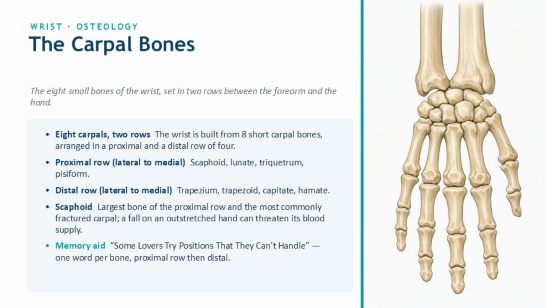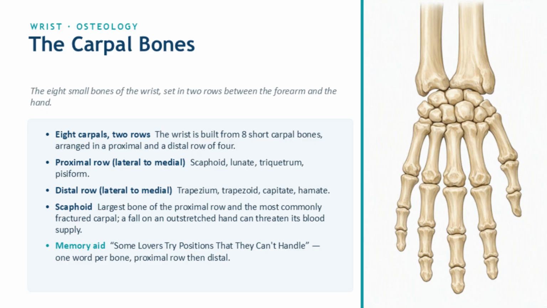Section 6. Wrist, final review, cheat sheets, and conclusion. The carpal bones. The wrist is a remarkable structure that provides both mobility and stability for the hand. Unlike many joints that rely on a few large bones, the wrist is composed of multiple small bones arranged in a way that allows complex and precise movement.